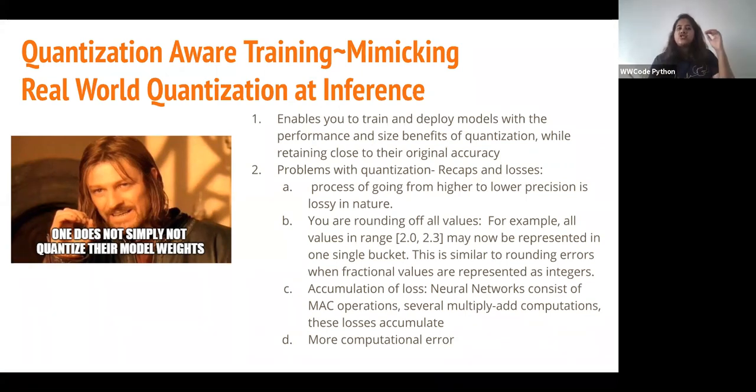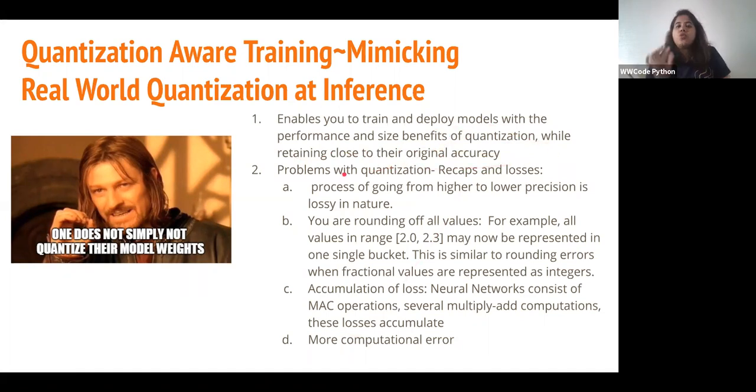But with quantization aware training, what we're trying to do is make sure that your accuracy does not drop that much. And when we go through the Colab notebook, we'll see that we are doing quantization aware training and how the accuracy does not drop that much. But here is a quick theory into how it works. What we want is to be able to deploy a model while retaining close to the original accuracy, as mentioned before.